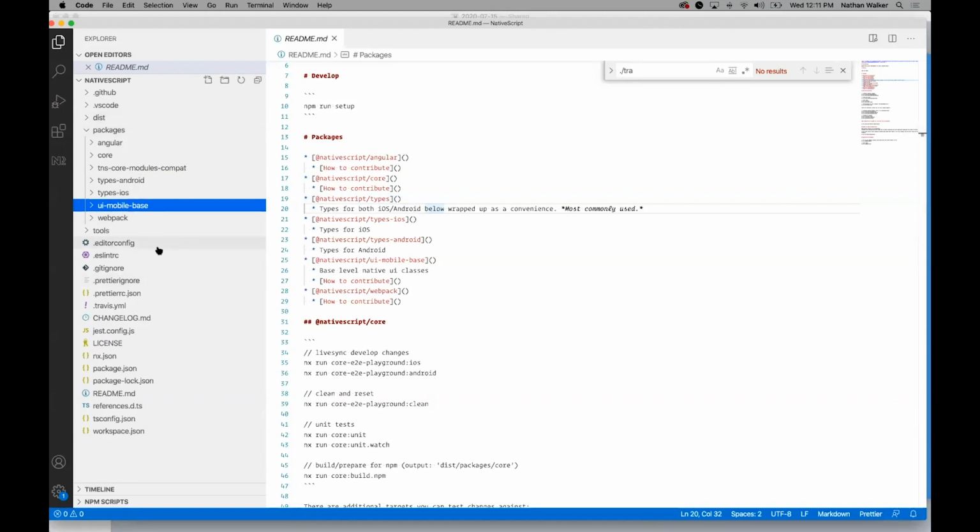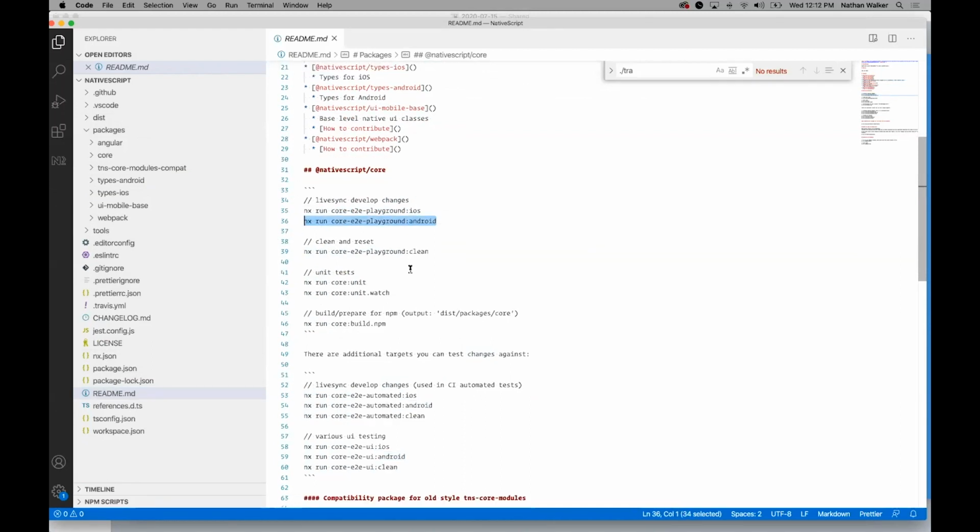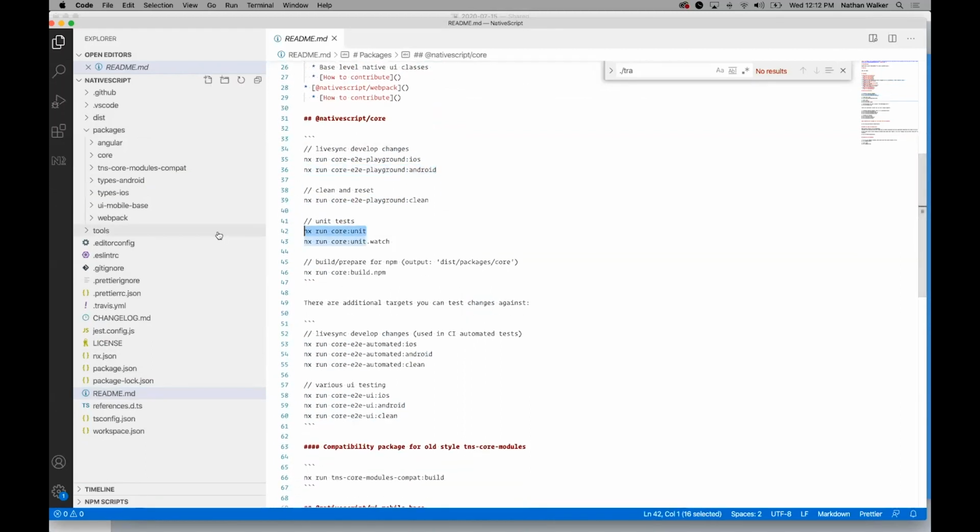So this is in general the structure. Most everything is going to be with the streamlined build commands, which we may wrap into NPM before this actually hits master. But generally everything will be run in a pretty consistent pattern, whether you're running unit tests against core or actually doing an NPM build. Again, if you were developing changes yourself and trying to do deep changes to core, for anything that you want to experiment with in core, you can actually create a local NPM pack and even link that against your own projects.